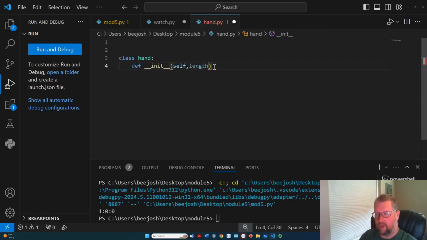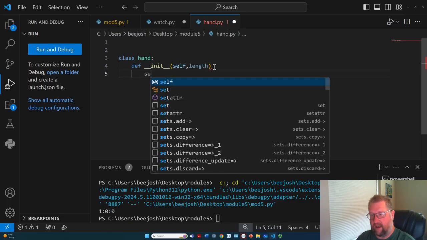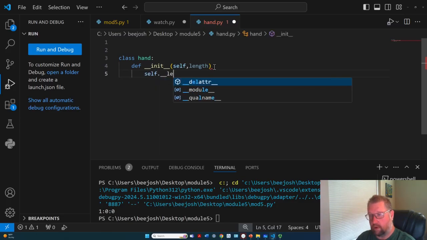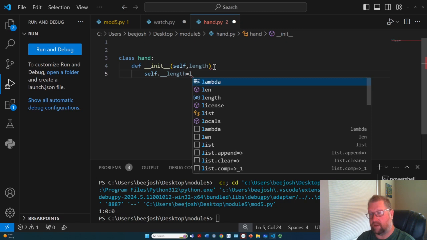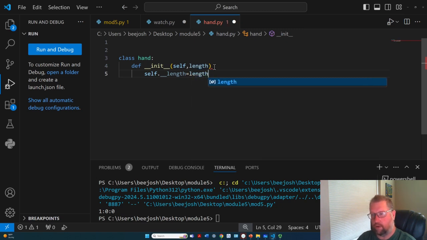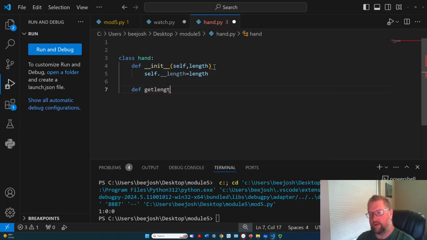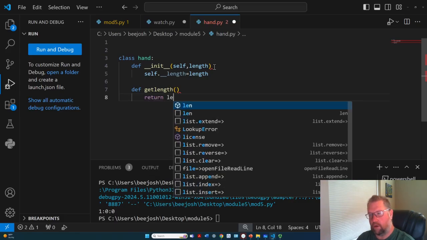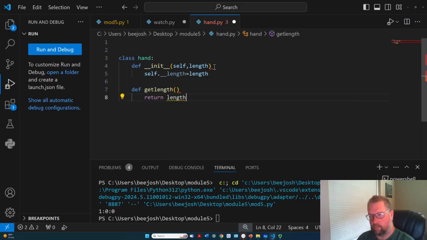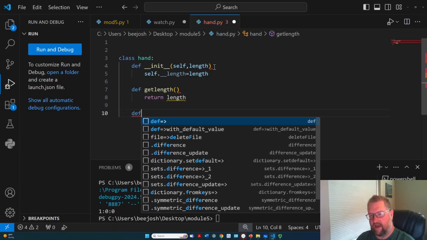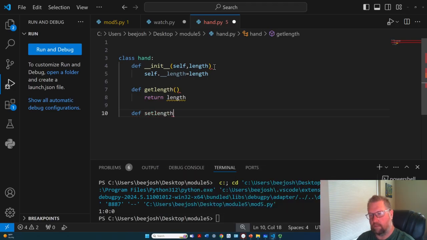Okay. And I'm going to have a self length equals length. And I'm not going to do any magic here. I'm just rough code. And then I'm going to have a def get length. And I'm going to return the length. Then I'm going to have a def set length.